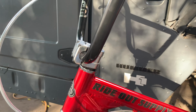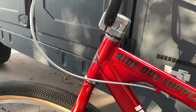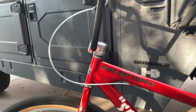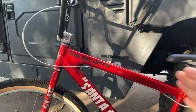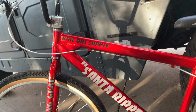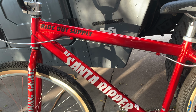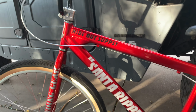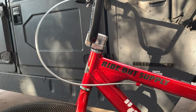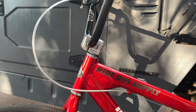One of the other upgrades I did was I put the S&M stem from my flatland bike on this. What that does is it brings your bars back from being up front. It makes the bike feel a little bit shorter, which for me, being an old BMX guy, the bike feels really big. These are the things I've done to try and make it feel a little bit more BMX like, and it worked out really well. So if you want to shorten your bike a bit, grab a shorter stem. This one's an S&M Flatland Redneck stem, I don't know what they call it.